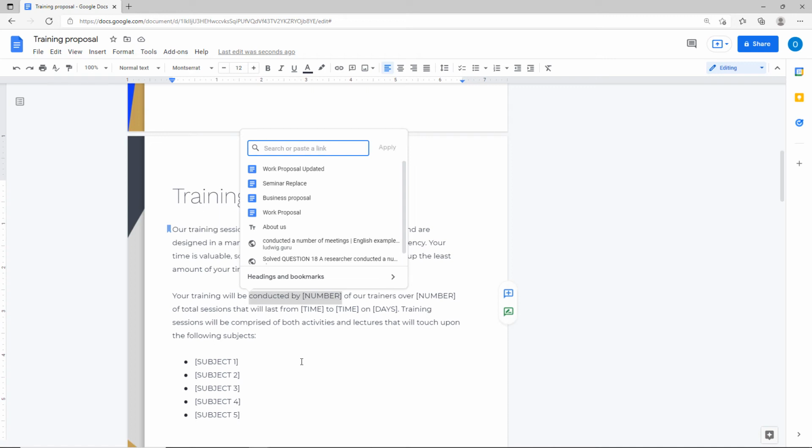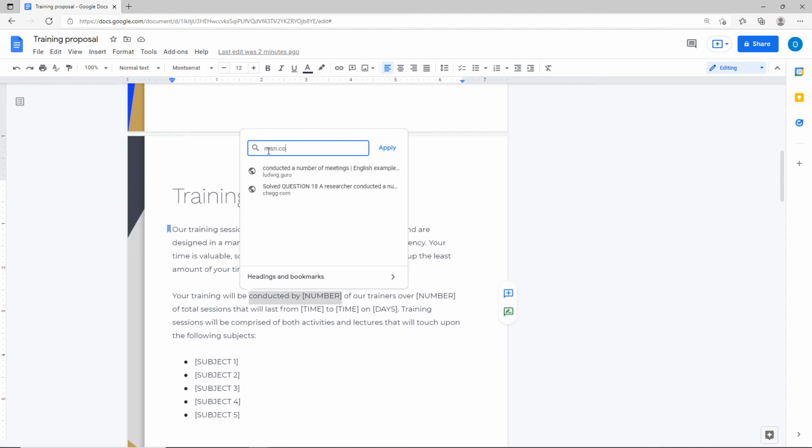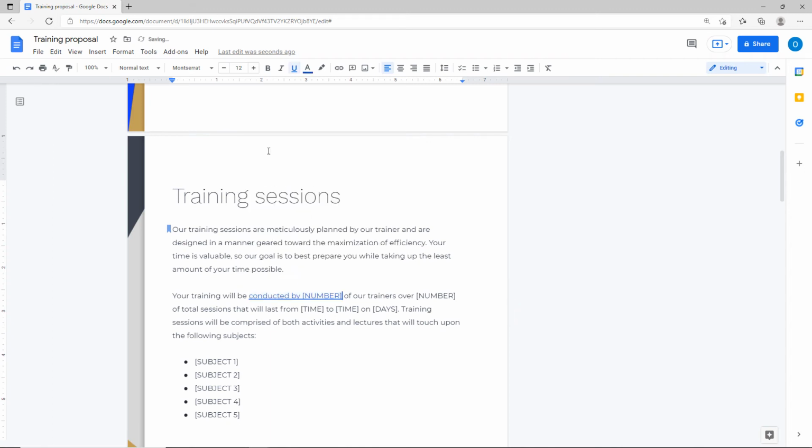Now, because I want to link to a website, and because I'm already in a web browser, notice where my mouse cursor is blinking here. It's asking me to either search for a link or paste a link in. If I do a search, like I want to find msn.com, just kidding, we'll look for google.com. Haha, right? I can actually look for it. You'll see here that it thinks it's probably found it right here from my search.